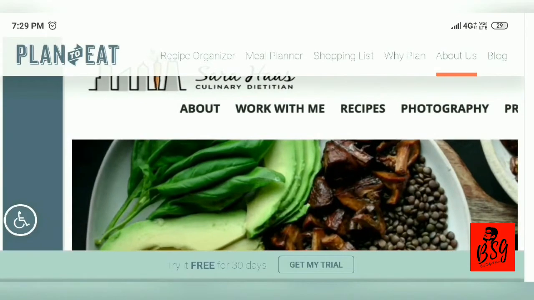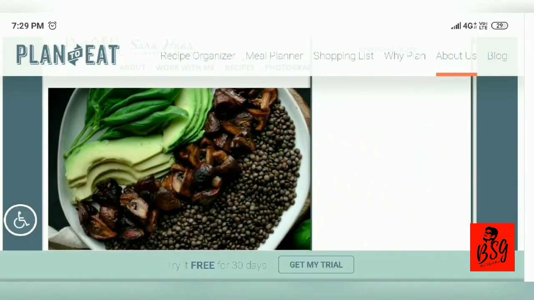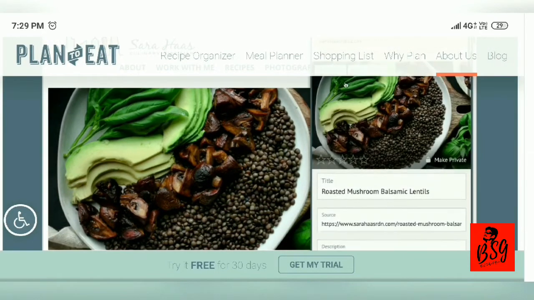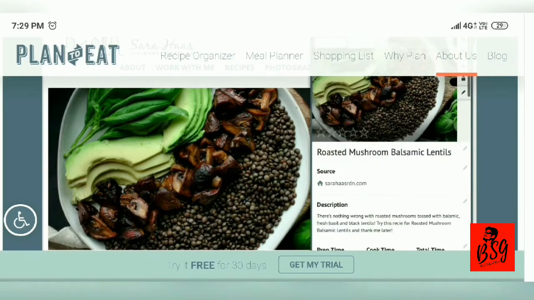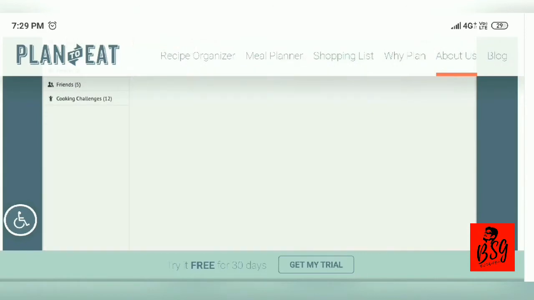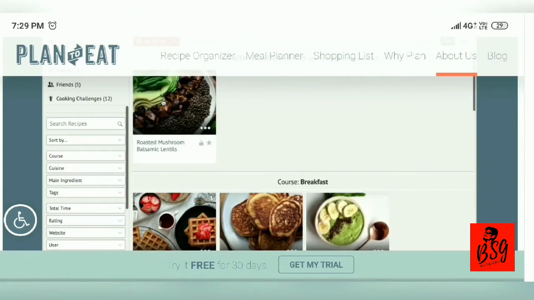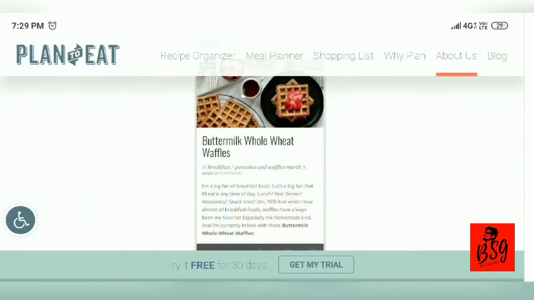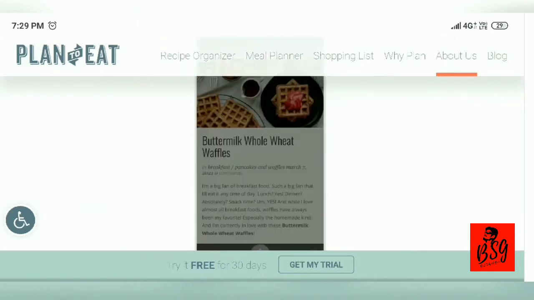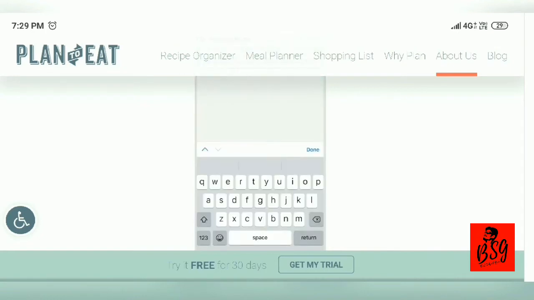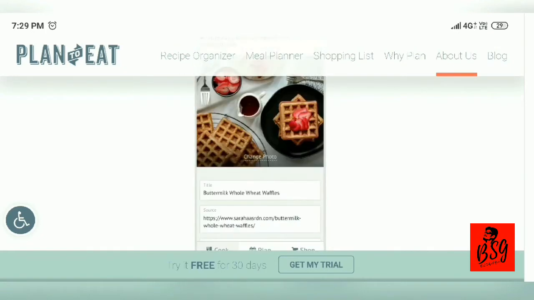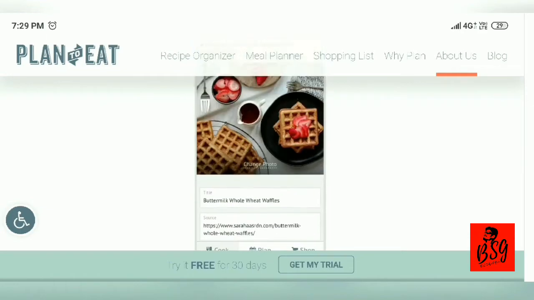The desktop version pairs with the Recipe Clipper, which will help you clip recipes while browsing websites and save them to your recipe book with one click. The Recipe Clipper can be installed on most desktop browsers by following the instructions on our Recipe Clipper help article. In the app, you can quickly clip recipes from websites with the Share extension Recipe Clipper. This version of the Recipe Clipper will be automatically added to your share options when you download the Plantee app.